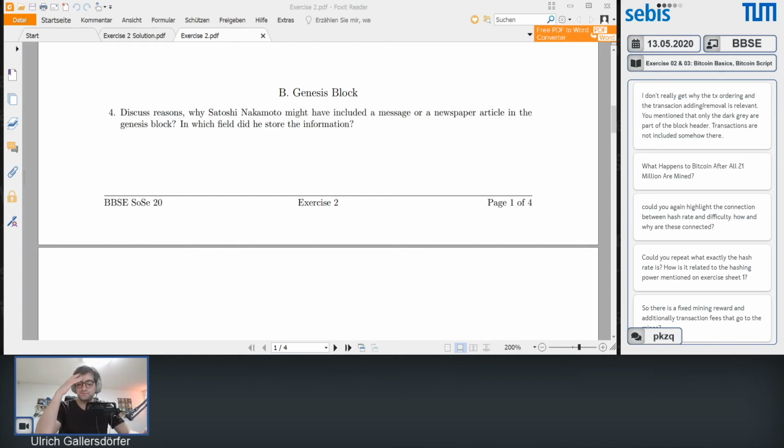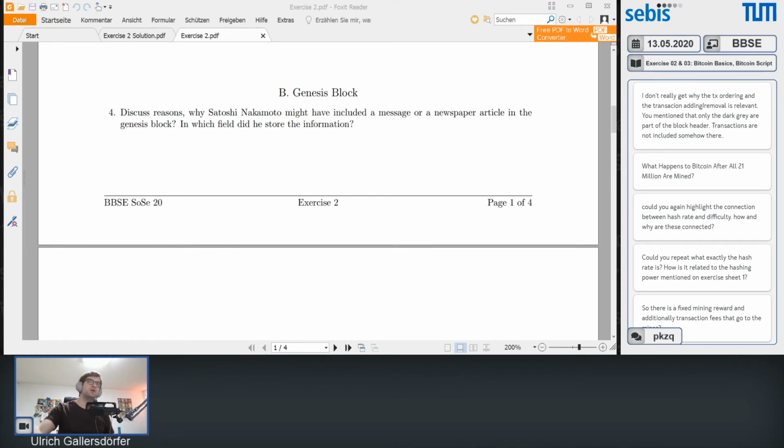And that leads to the fact that obviously if you change something in a block after you solved the mining puzzle, then the work that went into this mining puzzle is gone. So the block is again not valid anymore in terms of the mining puzzle. So that's very important. These exercises are giving just an idea of what you have to incorporate there. Because imagine if transactions would not be in the block header. So you have to think about the implications here.